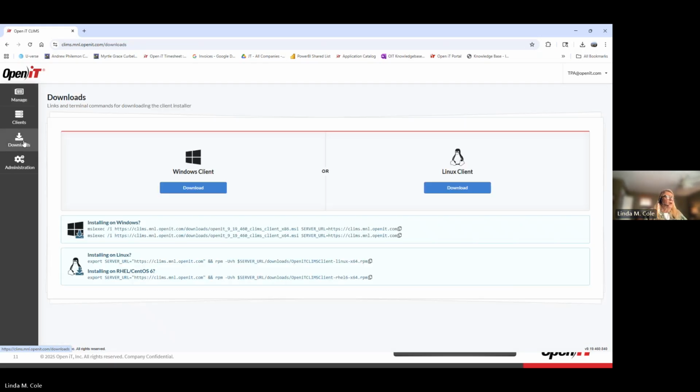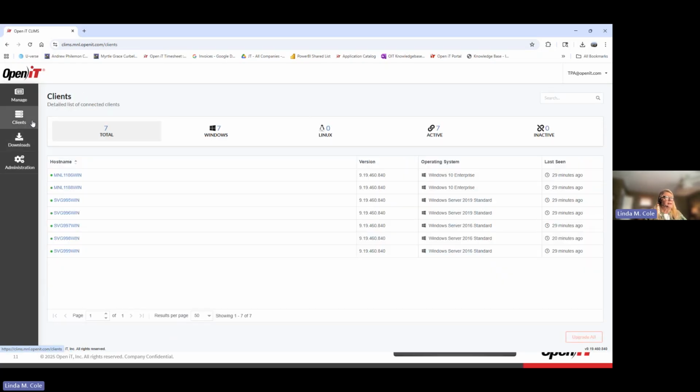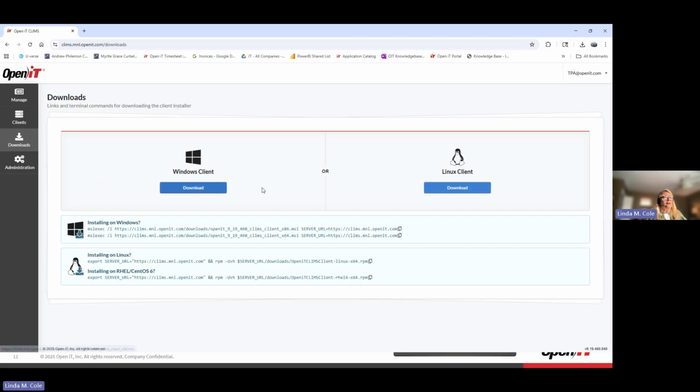Now, on the download, this is where we again have the, let me see, I forgot to point this out. So here, these happen to all be on this server, the same version, but here's where we have that upgrade all, where you have all the different servers. So if you needed to update the collector, the CLIMS data collector, you have the ability to just click on this and upgrade all. You do have the ability to download the clients directly from here and install as well.